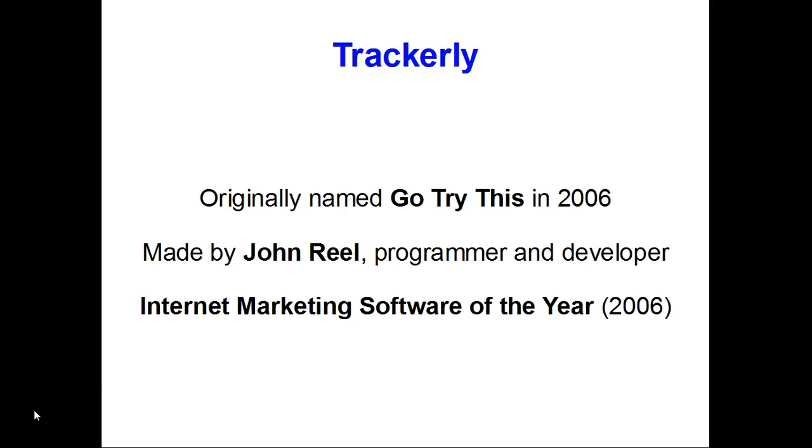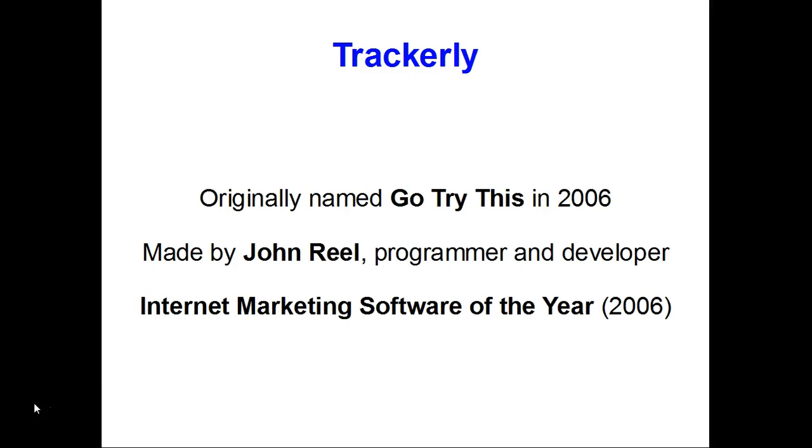There is some software that allow you to track your links and visitors. One of them is called Trackerly, and in this review, I'm going to share with you about what it is, how it works, the strengths and the weaknesses of the software, and how it can help you become a more successful affiliate marketer. Okay, so what can you do with Trackerly?